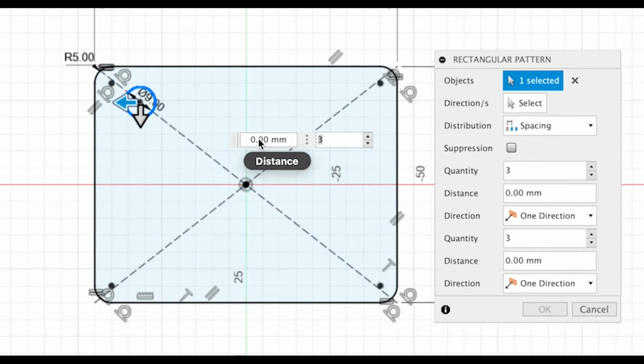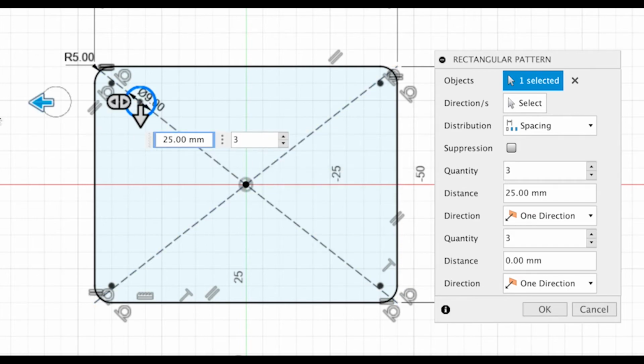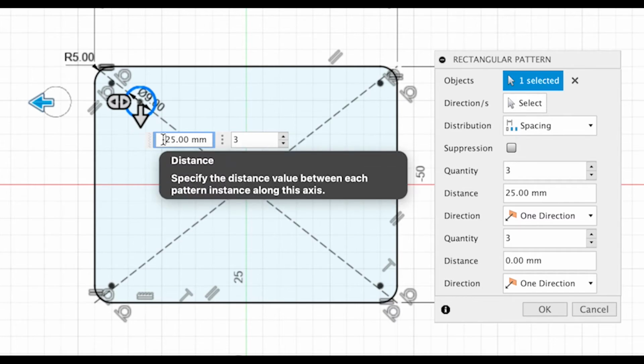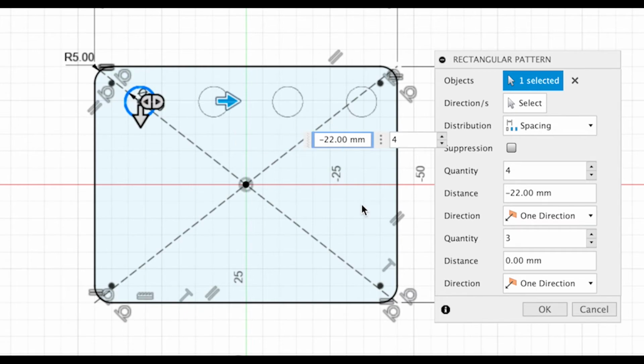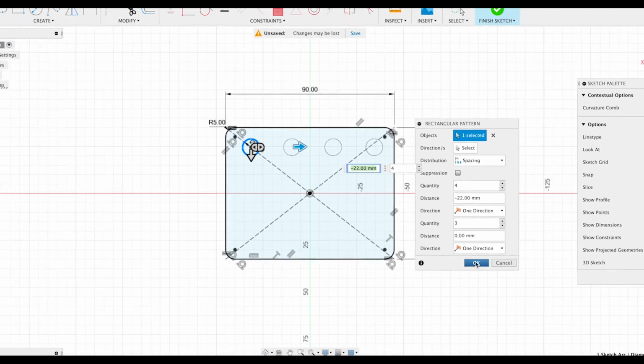Let's click spacing. Let's say we know they're 9 millimeter centers, so let's say we wanted them 25 millimeters apart, and they've gone the wrong direction. So if we make this minus 25, they go this way. And so you can now see I've got these holes here in this direction. So if I made 4, it's gone off, but I can now change this and make this 20. That's looking good. So I've now put these 22 here, and that's okay. Click OK.